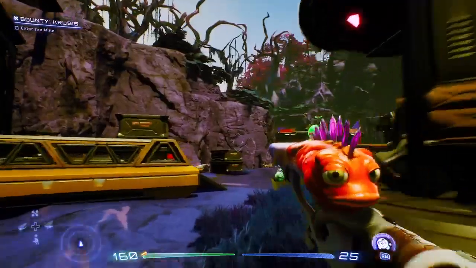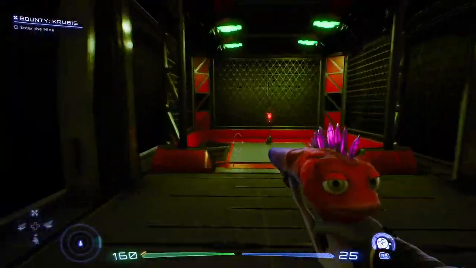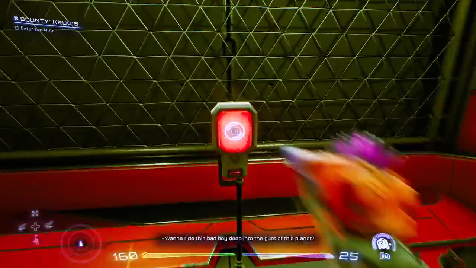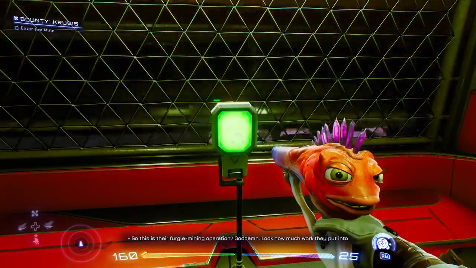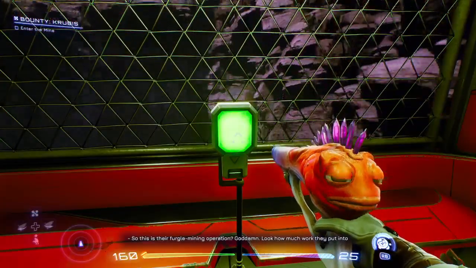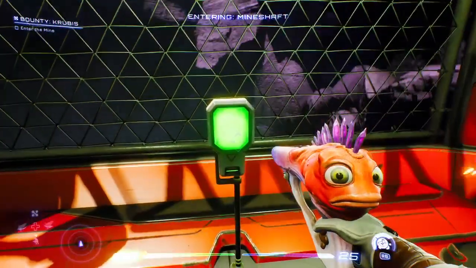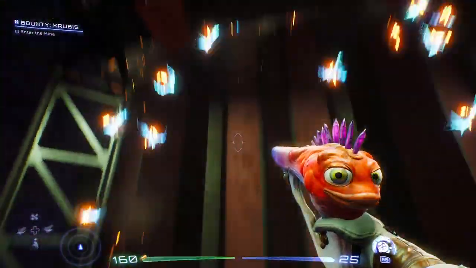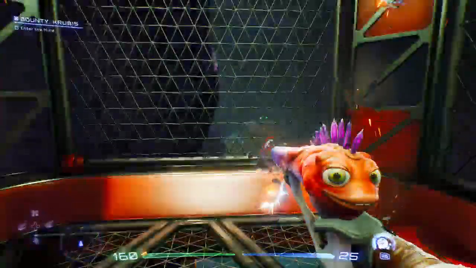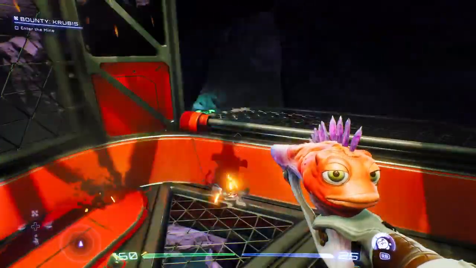So, where do I go to enter the mine? Oh, the elevator. Wanna ride this bad boy deep into the guts of this planet? So this is their Fergal mining operation? God damn! Look how much work they put into destroying an entire planet. Well, guess this is our stop. Okay.